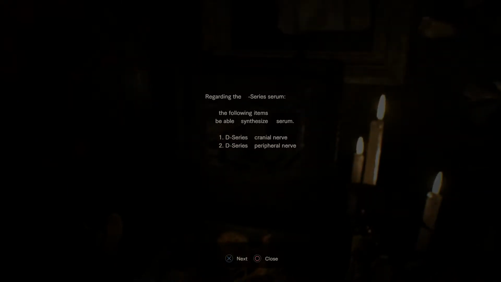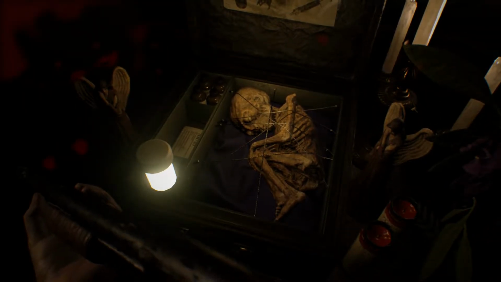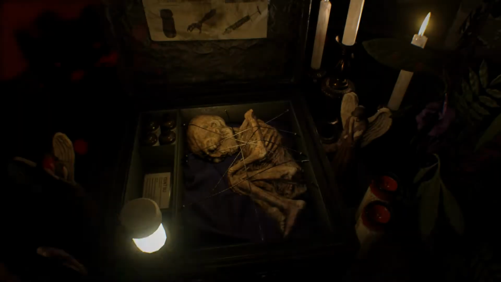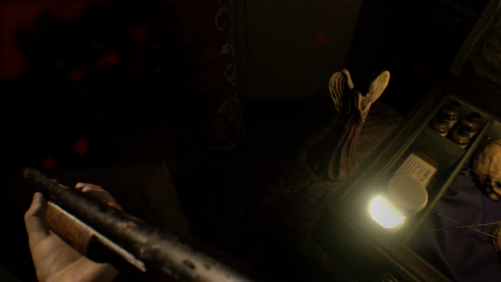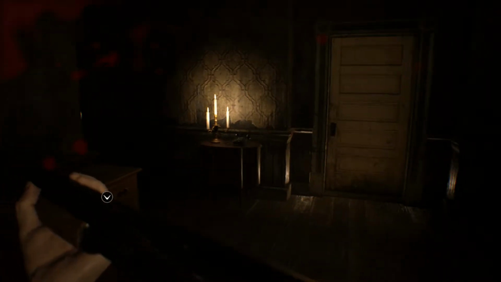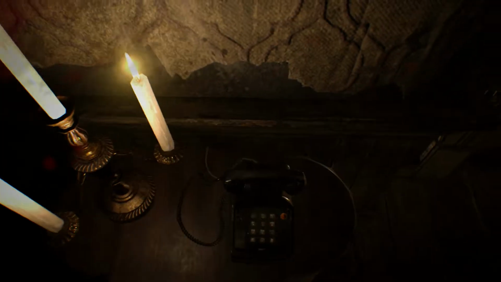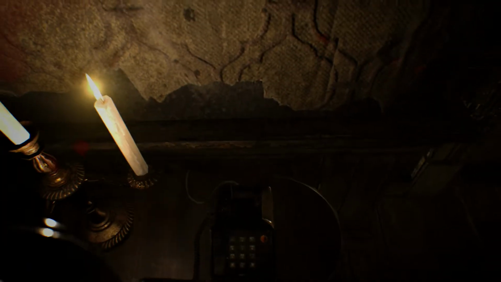The following items will be able to synthesize serum. D-series, cranial nerve. D-series, peripheral nerve. I think that's it. Cranial. Do I have to do it myself? I don't know what they want you to do. I don't think that's worth anything. We got a phone call. You did it. Game over.